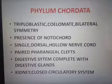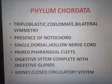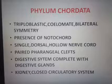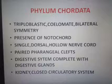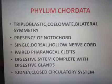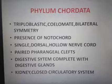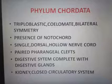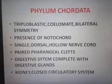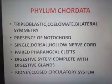Now we are discussing the main general characters of Phylum Chordata. First one is organ system level of organization, meaning organisms contain different types of organ systems such as digestive system, respiratory system, excretory system, and so on. Then triploblastic, meaning they have three germ layers: ectoderm, endoderm, and mesoderm. Then they are coelomate, meaning they have a coelom. Then the next one is bilateral symmetry, meaning the organism's body is divided into two equal halves — right side and left side.